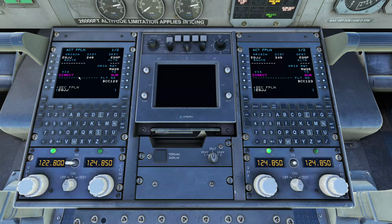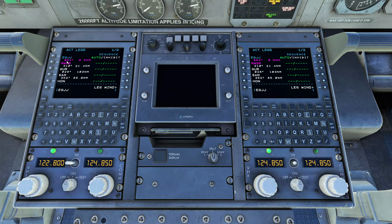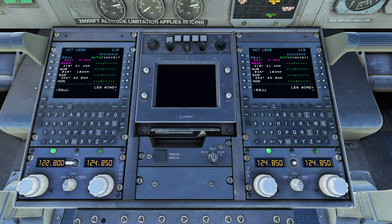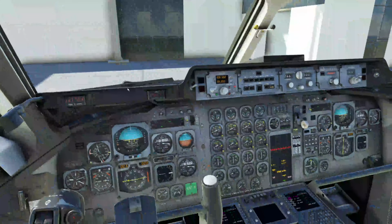And you can see we've already got our first waypoint in. If we go over to legs, it shows we're going from here to the Guernsey VOR, to the SAM, which is Southampton VOR, then the Honley VOR. Go to the next page, then the LPL NDB, and then landing at the airport. Everything else is entered in somewhere else. And we can't even put in the winds. But that is all set up now, and that is our routing done.